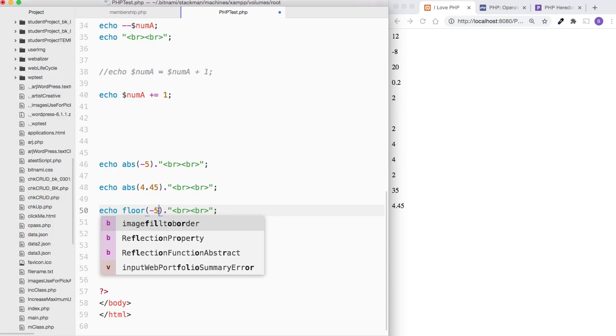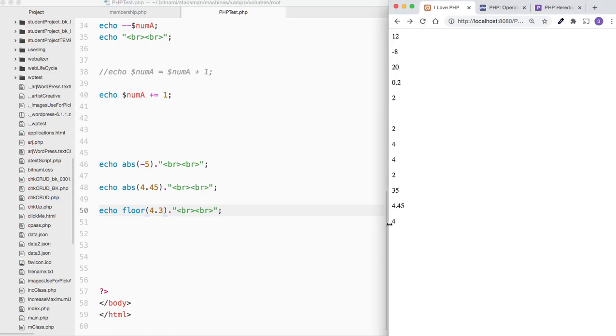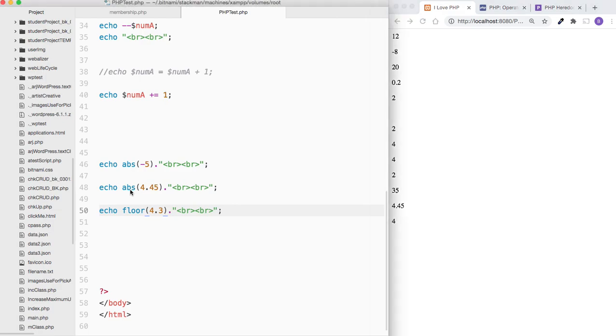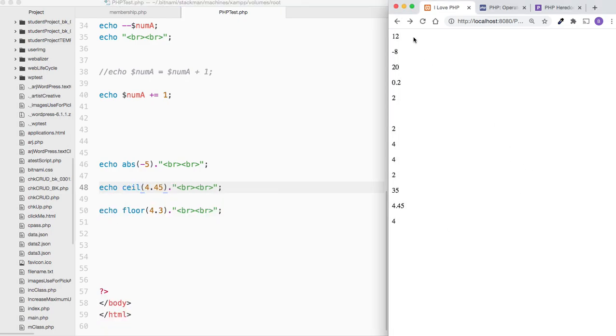Excuse me. Let's say 4.3. That should work. That's going to be the floor. See, 4, because it takes that out. It just says, give me that. This should have worked, and oh, no wonder. This is the absolute. It's also supposed to be the ceiling. So if you go like this, see, it goes up to 5, because you're already after the 4.5, so that means you round it up. This gets rounded down.